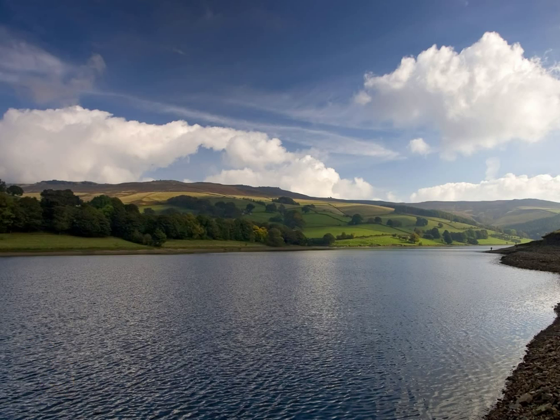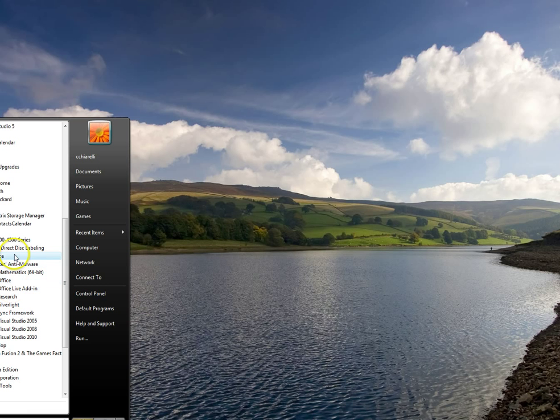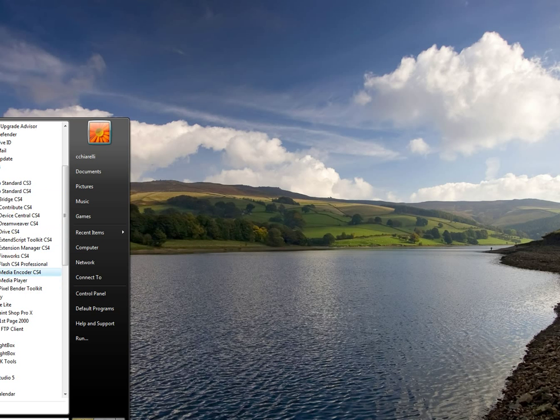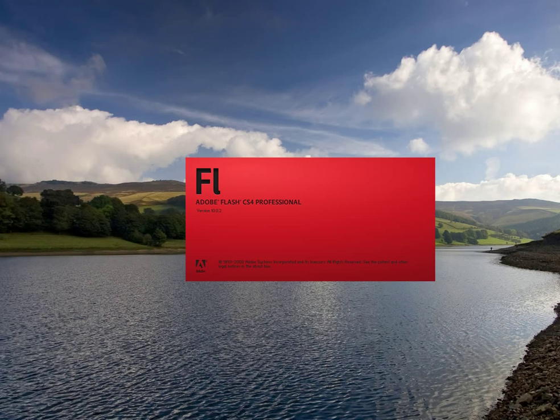Alright, now what we're going to do is now start up Flash and take a look at how you use it. Now, on your computer at school, you'll be looking at Flash. It'll probably be in the Adobe section, CS4. I'm going to start it up right now here on my computer. I don't know if you can exactly see where it is on my screen, but at school it'll be in Adobe Web Standard CS4, and when you press Flash, you're looking for CS4, Adobe Flash, and there it is starting up.